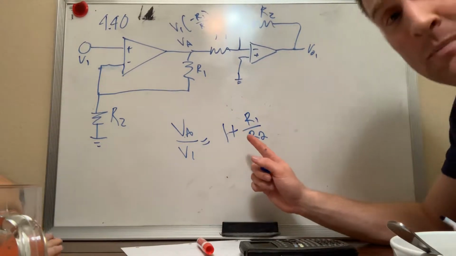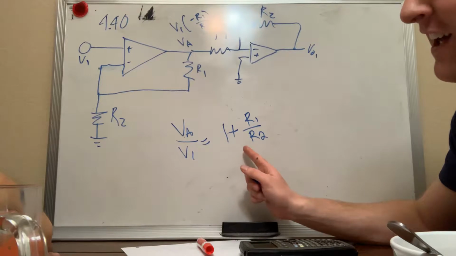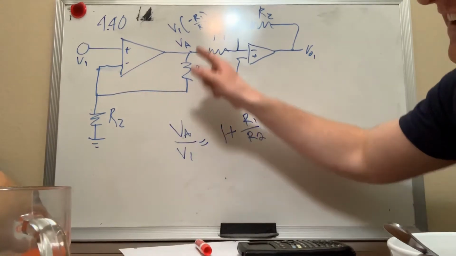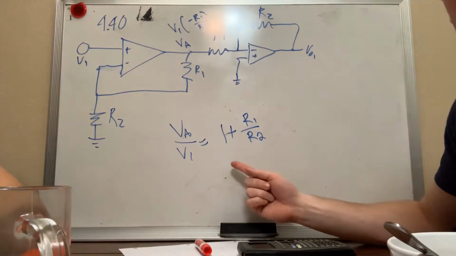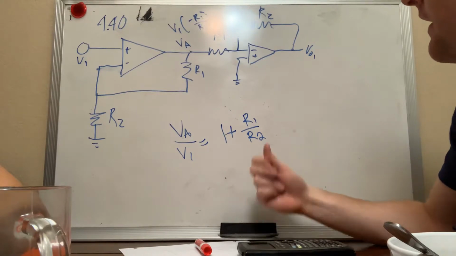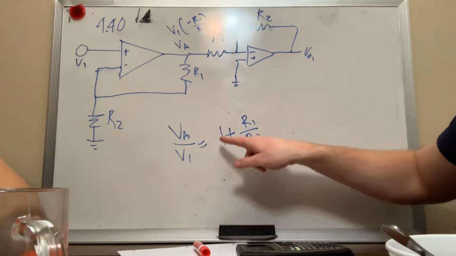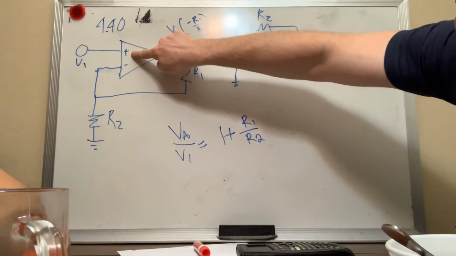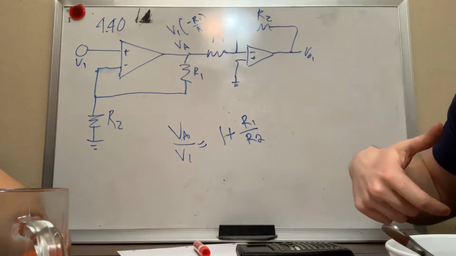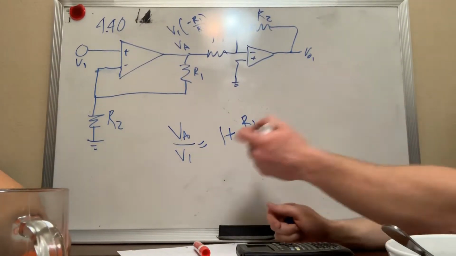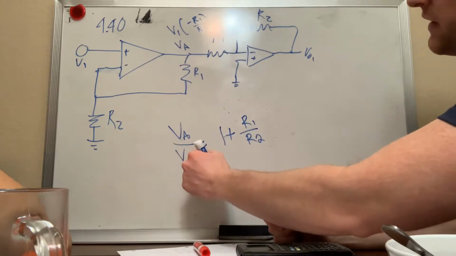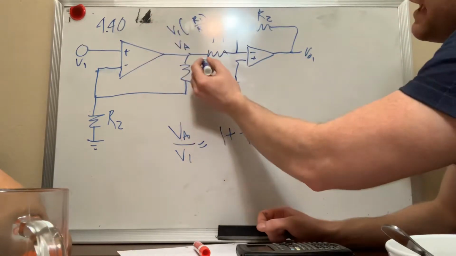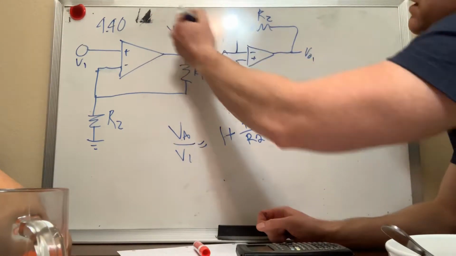See, I made this comment in my op-amp video that instead of relying on memorized gain equations, you should always figure out the gain by using node voltage. I almost made that mistake. I did make the mistake, and it would have been wrong. So this is the gain, 1 plus R1 over R2, of this stage because it's a non-inverting stage, okay? Watch my other op-amp video to see how we derive this. All right, so bringing V1 over and solving for VA, VA equals V1 times 1 plus R1 over R2.